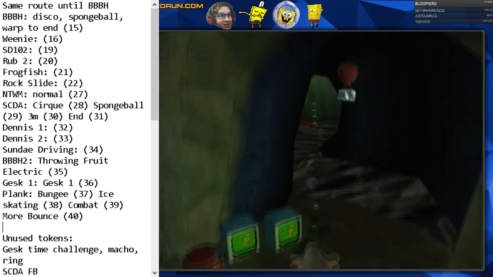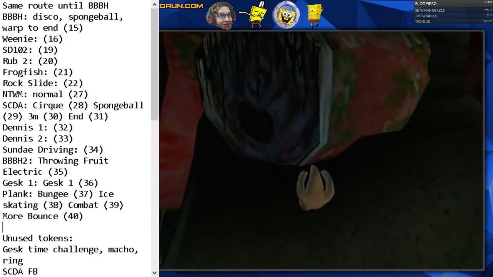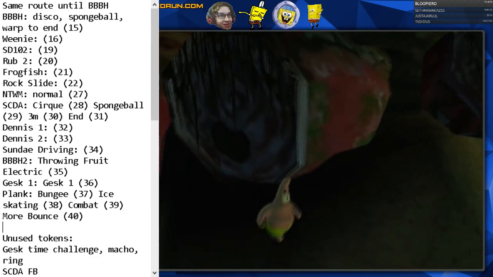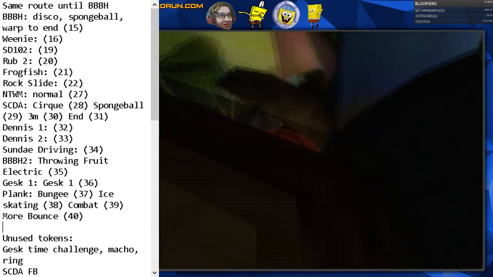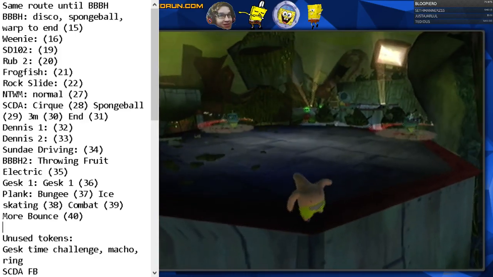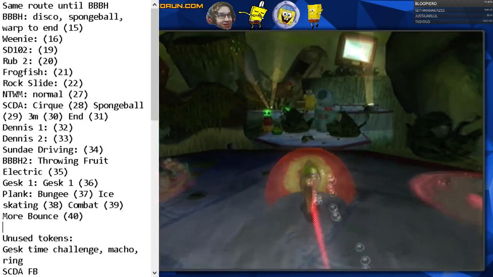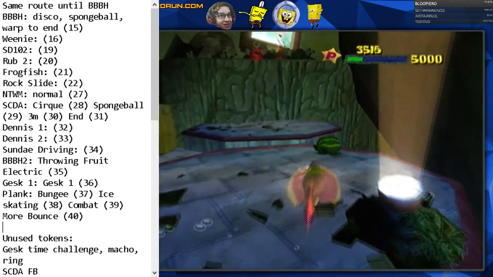But what you want to do is get a full double jump here, and then another, and then find that spot without having to ledge grab, preferably. Find that spot and then cartwheel up and around that red thing so you can get enough height to ledge grab here.